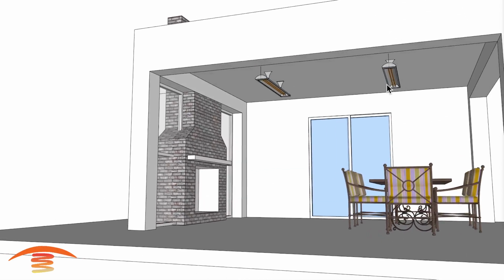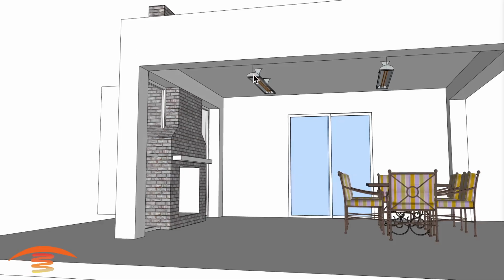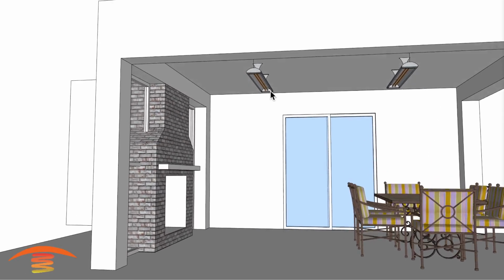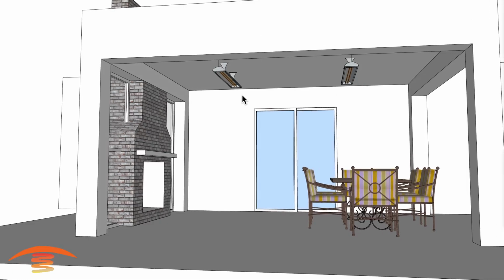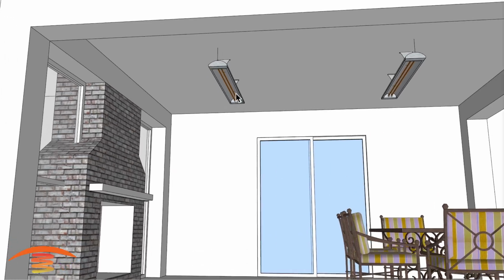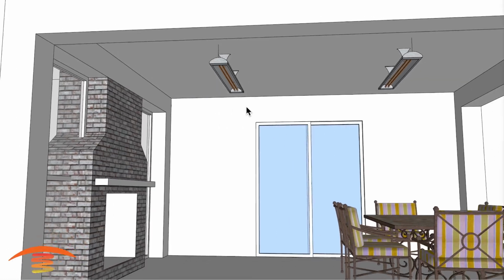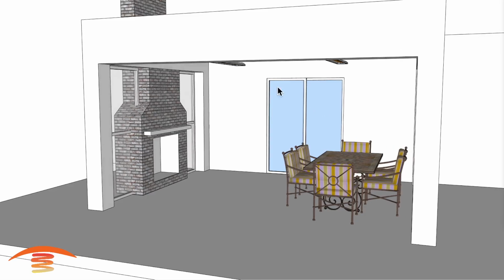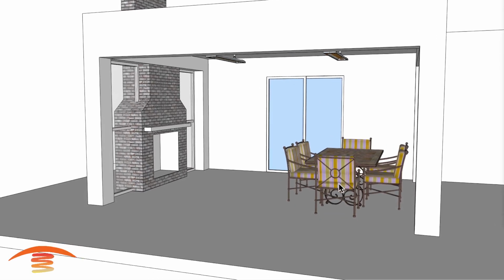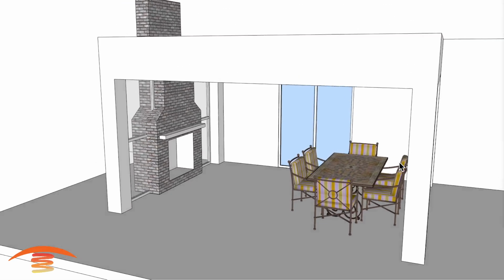What I would first recommend is using 2 of the CD6024 6,000 watt 240 volt heaters, 25 amps a piece. Now I would probably want a control system on these 2 heaters, or at least a duplex switch. The duplex switch will allow 1 unit on, 1 unit off, or both units on or both units off. So that would give you some flexibility as far as the output of the heater itself. You get 50%, 100%, 0.